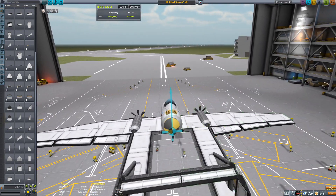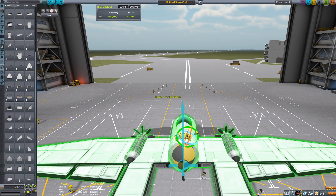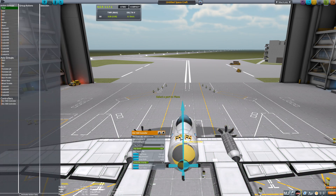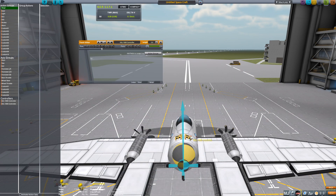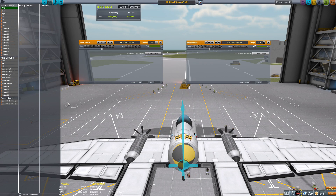Next thing we need to do is get our KAL units configured. Let's make this a little pretty, sink this down a bit, and get to work. Go to Actions, right-click on this one, open editor, and drag the first one over. Then do the same on this side — open editor. It's easier to edit in this window.